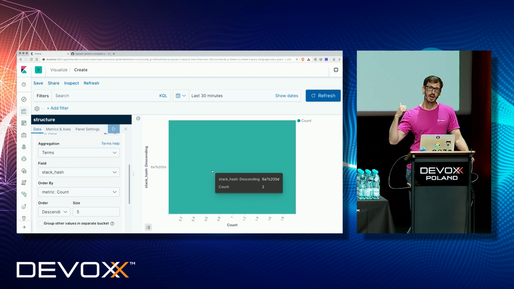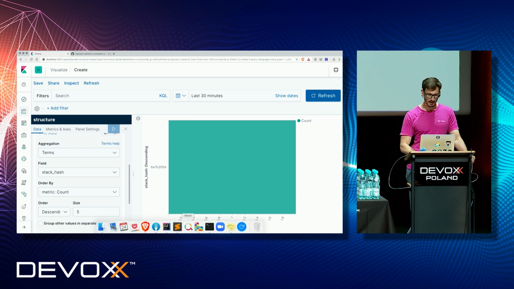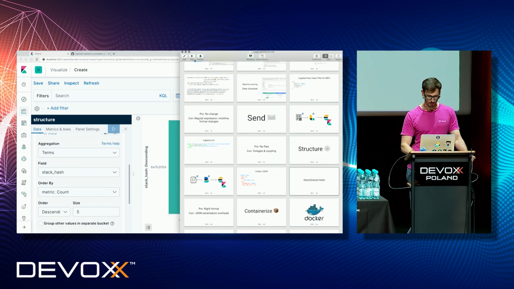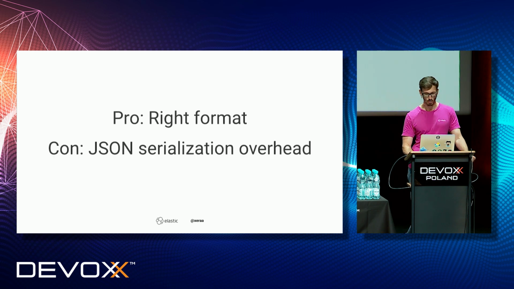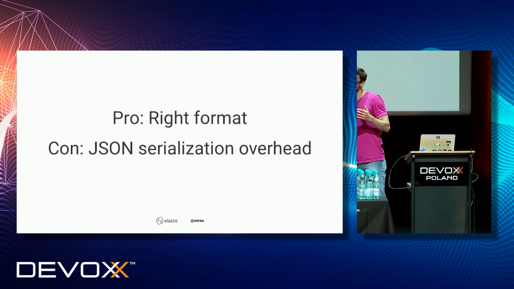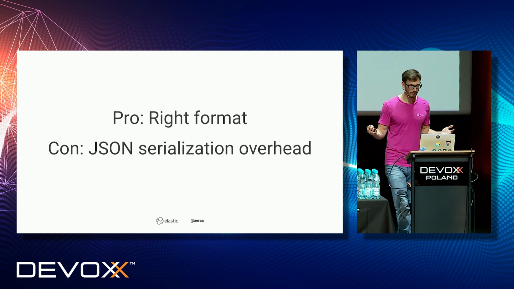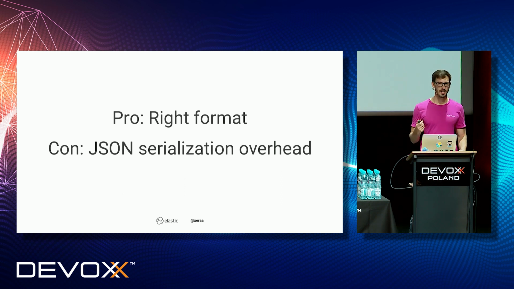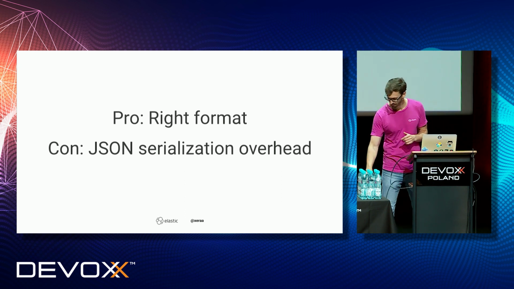Where do I calculate that hash? That's a feature of the log appender, actually. This is not what we do in our stack, but this is being done by the log appender. So you don't have to worry about that. It's just a feature you need to add to Logback. The good thing is it's kind of the right format because Elasticsearch stores JSON as well. So you have JSON, you're done. You might have some JSON serialization overhead. And some people say they find it hard to read the JSON log message rather than the regular log message, but I think you could get used to that. So I feel like this is kind of the one approach that we would generally recommend if you can.